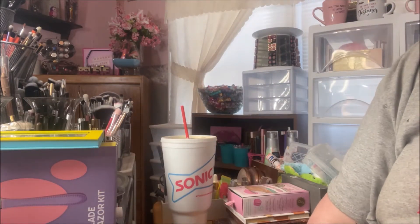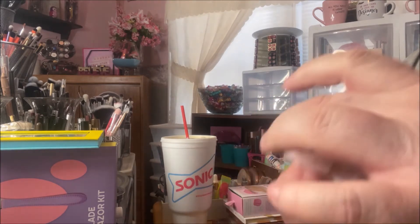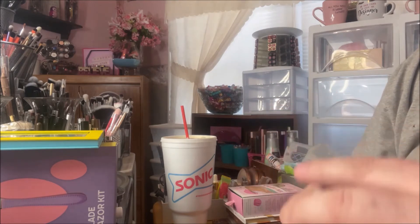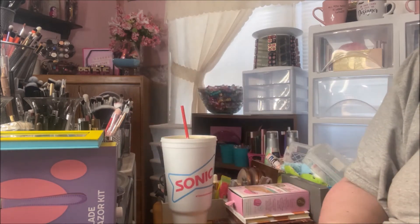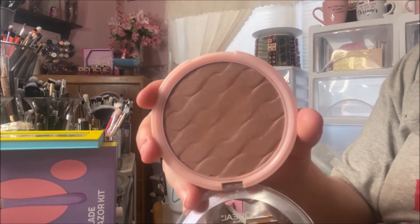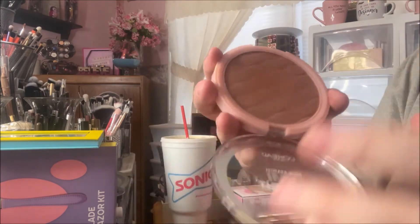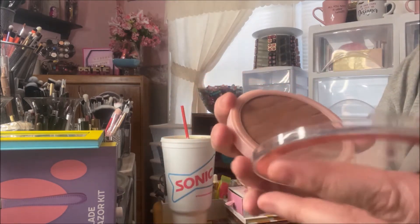When you have a large collection and you make a lot of purchases, sometimes you forget. And then I got the True Match Lumi Bronzer in Deep, and this is gorgeous. My friend Kyra absolutely loves this bronzer — I don't think hers is in Deep, but she loves it. I figured I could share this out, so it was a great deal and I went ahead and picked it up.